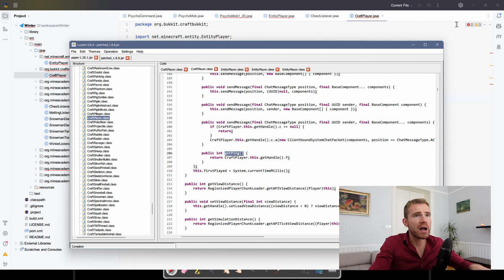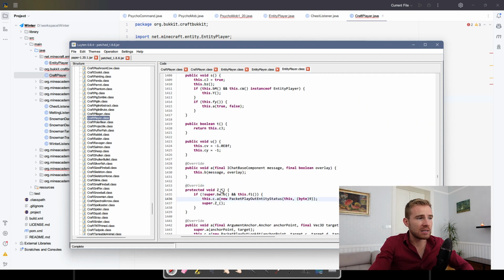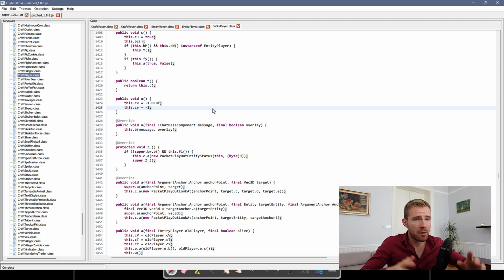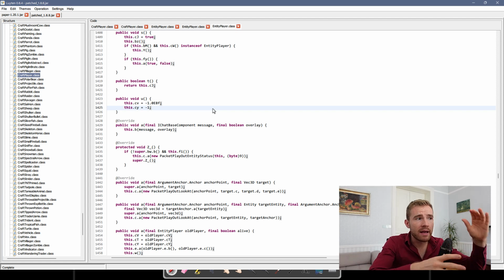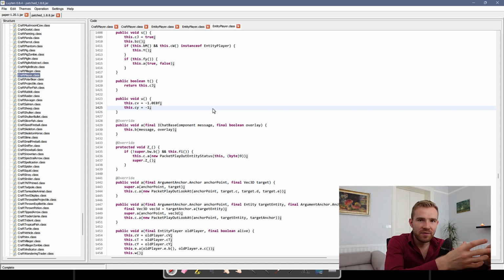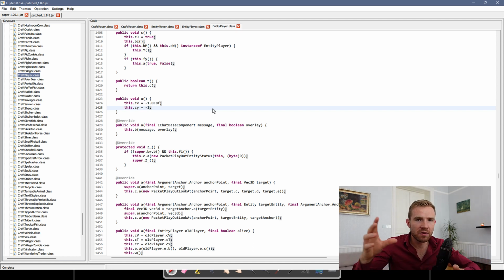So the question is, why should anybody use NMS if it looks like this, if it's garbage and it's obfuscated? Well, the problem with Bukkit is that effectively they have to copy every single method that is in NMS in order to provide you with the same access to them. Do they do that? Of course not. And there are a lot of things in NMS that are not possible in the Spigot API. I think for the longest time, one of these things was custom monster pathfinders. So it was not possible to use Bukkit to add custom behaviors to any monster. In fact, right now in my plugin Winter, we still use NMS to do that because it's the fastest and the easiest way.